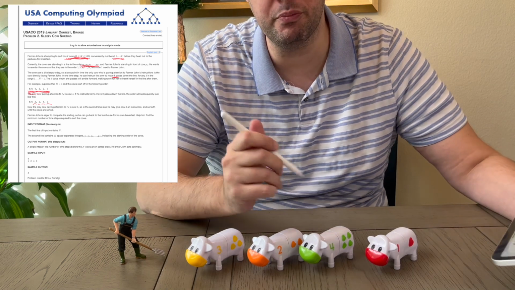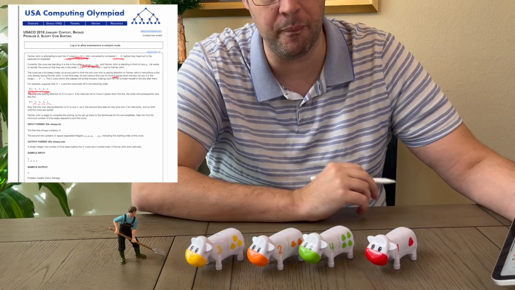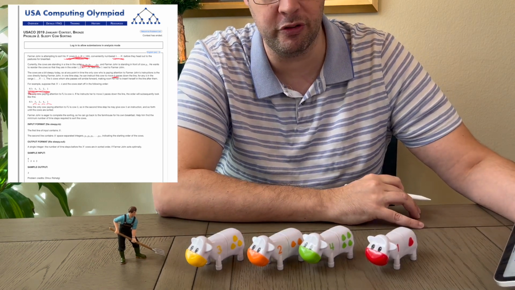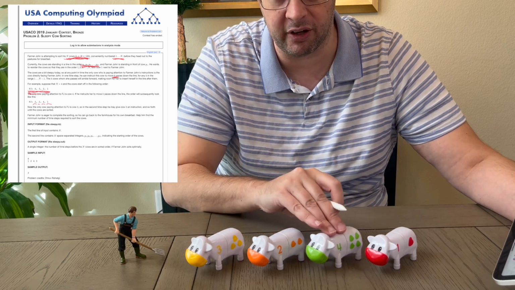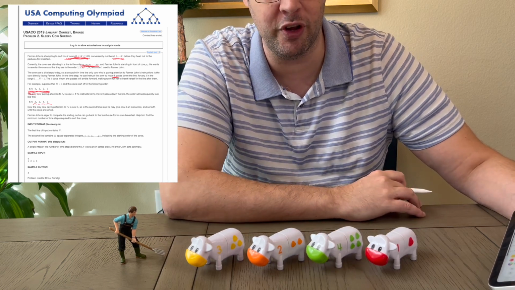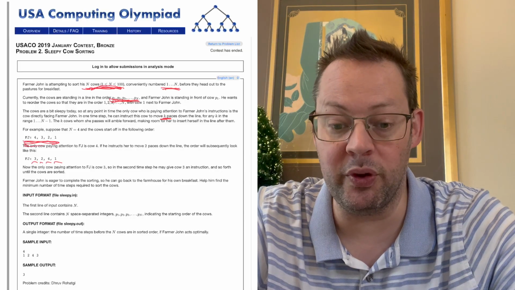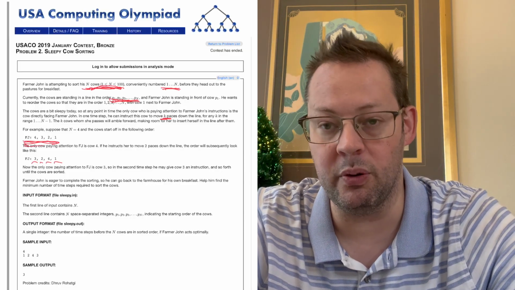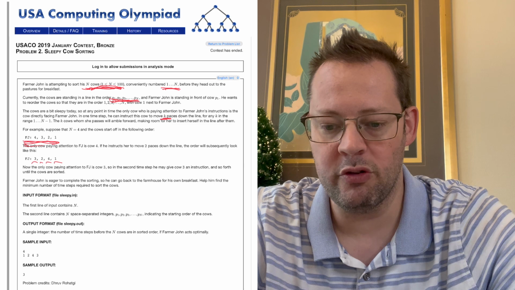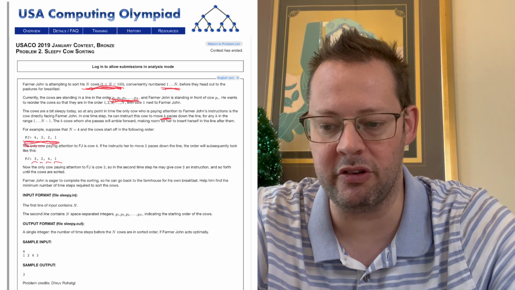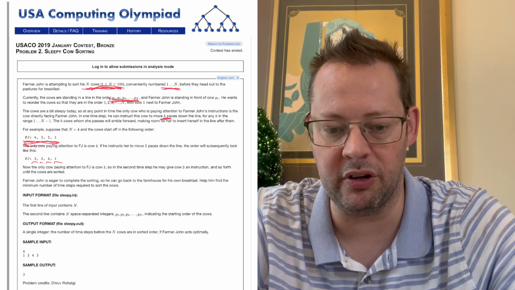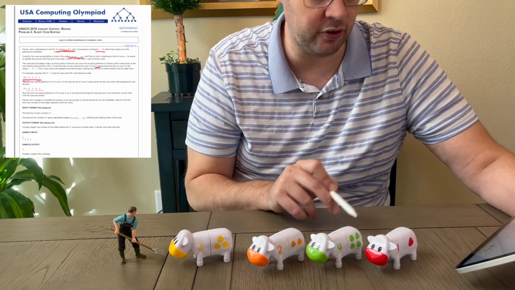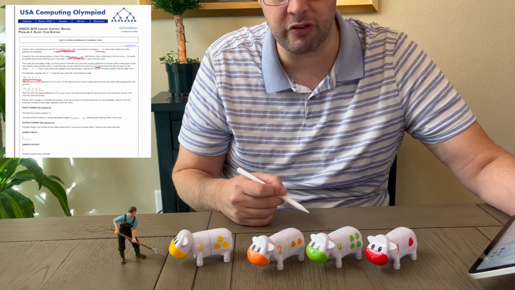Okay, it's always important to make sure you understand the mechanics of the problem. A lot of times people will go through this too quickly and misunderstand the initial mechanics and spend a lot of time writing code that isn't even solving the correct problem. Now, the only cow paying attention to Farmer John is cow 3, who is now in position 1. So at the next time step, he may give cow 3 an instruction and so forth until all the cows are sorted.